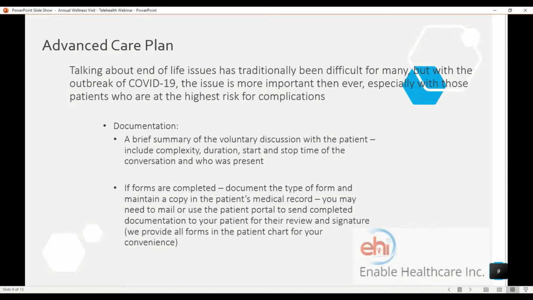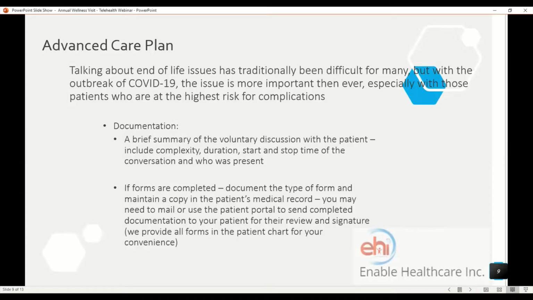The death toll keeps rising. There are a lot of very, very sick people. We want to make sure that we're always in compliance with what the patient wishes. These are difficult conversations that you might have to have with your patient, and maybe you don't have enough time to do it with the annual wellness visit, but we always want to touch upon it, and it would be a good opportunity right now for you to do that.